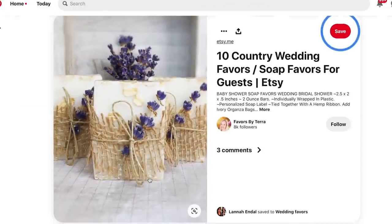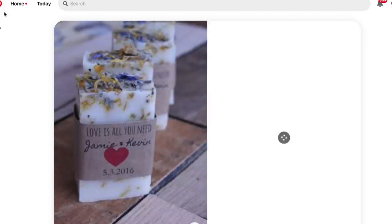Packaging soap favors — I like to keep the design pretty simple. I know on Pinterest you can see the elaborate things people have done with packaging soap wedding favors, like burlap, sprigs of flowers, or paper sleeves, which are really popular. But for me, I like to package my party favor soaps the same way I package my commercial soaps — using shrink wrap from the National Shrink Wrap System, and then a clear label on the front and back. The front has certain information and the back has the ingredients and my company information. It's just easier at the end of the day. Remember, the more you add to soap favor packaging, the more expense and time it costs you — and when you're expected to make 50 to 100 of these, it's pretty time-consuming.